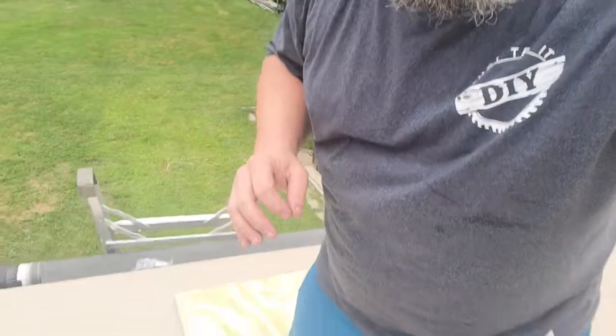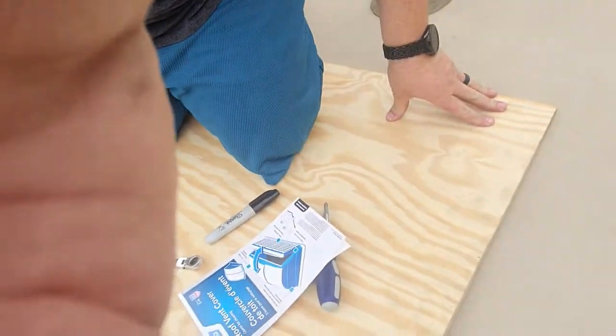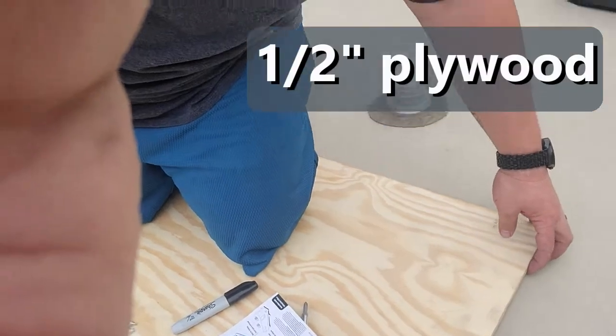I just want to share a little tip here. As you all know, I'm not a little guy and my RV here has a non-walkable roof, so I was a little nervous about getting up here. Somebody said, 'Hey, just lay down a piece of plywood — it'll be fine.' So what I did is I got some half-inch plywood, and I tell you what, it worked out absolutely perfect. It's not super thick, but it makes a huge help getting up here. I'm not worried about making marks on the roof or anything like that.